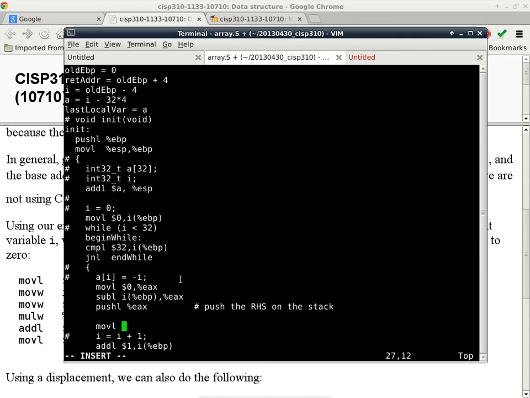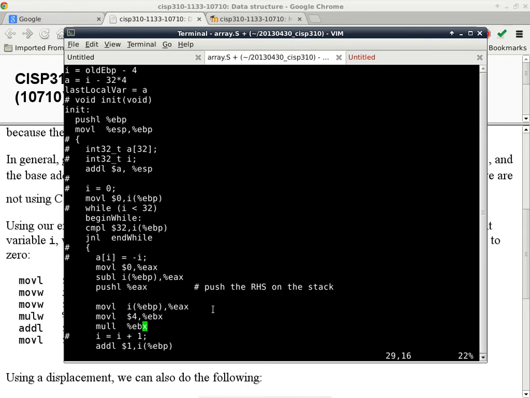So if you want to do it the long way, the first thing you have to do is to move I into one of the registers. Let's say EAX in this case. It's okay to reuse EAX because I pushed the result that I want to save on the stack anyway. So now EAX is free to be used again. And then we'll use, let's say, EBX for the next one. So I want to multiply by 4, so I put 4 into EBX. And then we have the mul instruction using EBX. The mul instruction does not take an immediate operand, so that's why I cannot say mul $4.